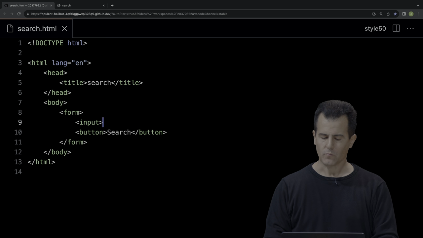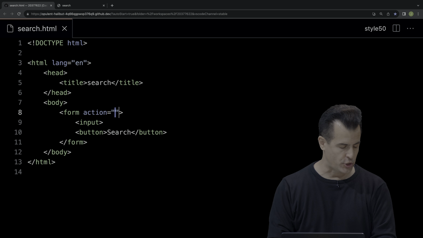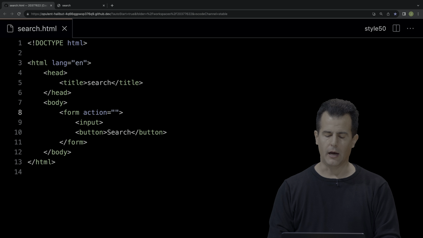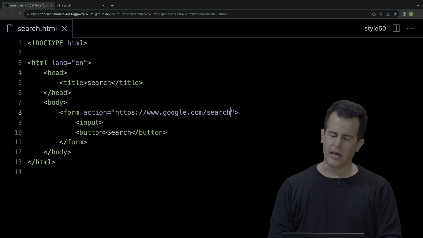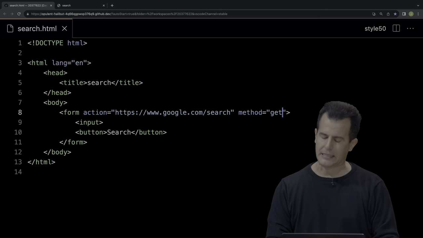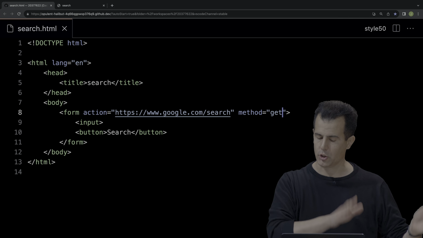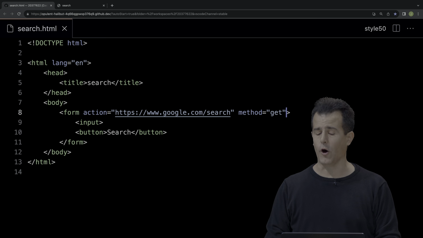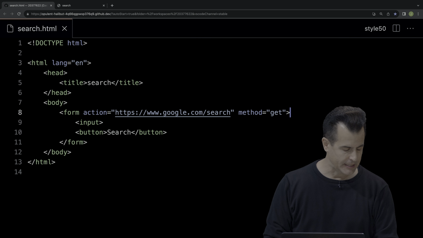And I'm going to do this. I'm going to add an attribute to my form tag that specifies an action attribute of https://www.google.com/search. And I'm going to specify that the method I want the browser to use is indeed get. This is inconsistent. I've capitalized it as all caps before. In HTML, you actually do it as lowercase. But that's also the default. So strictly speaking, I don't even need to specify that. But I will, just to be pedantic.